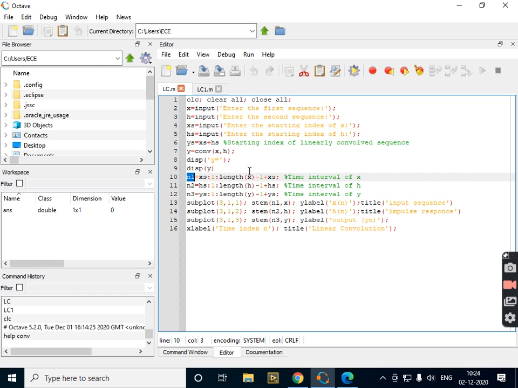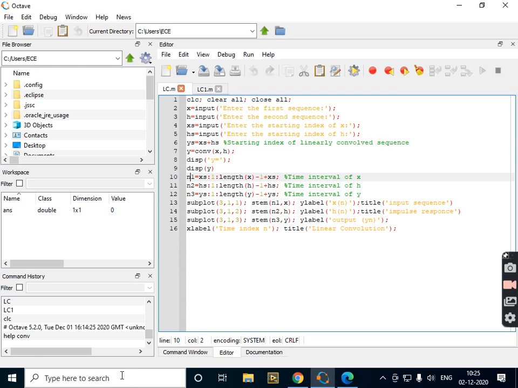So length of x minus 1 plus xs will be the end index of the first sequence, and likewise we'll be defining the other two. n2 is hs, the starting index of the second sequence, colon 1, colon length of h minus 1 plus hs.